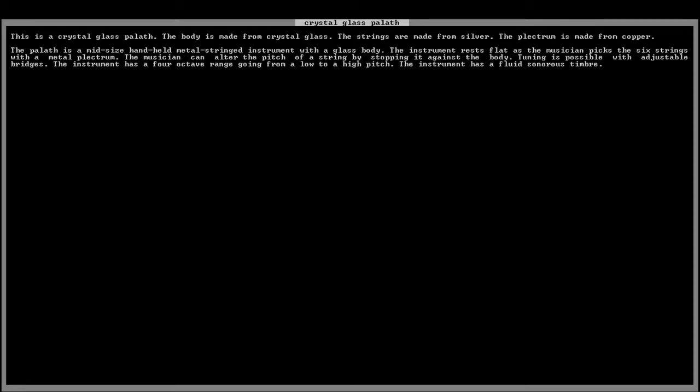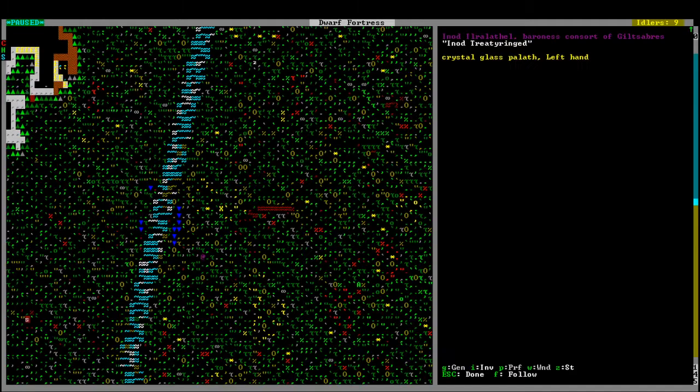The paleth is a mid-sized handheld metal stringed instrument with a glass body. The instrument rests flat as the musician picks the 6 strings with a metal plectrum. The musician can alter the pitch of a string by stopping it against the body. Tuning is possible with adjustable bridges. The instrument has a 4-octave range, going from a low to a high pitch. The instrument has a fluid, sonorous timbre. Okay, interesting.